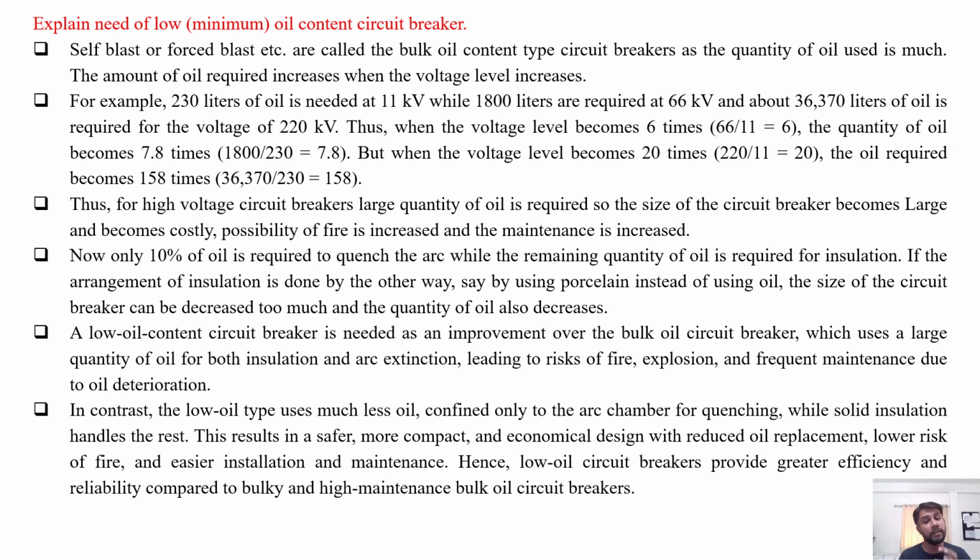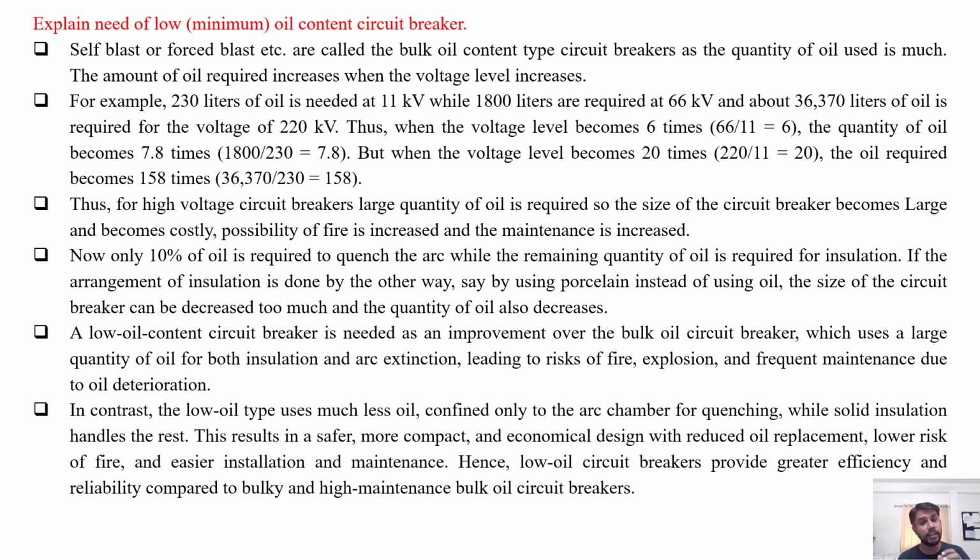Now, only 10% of this oil is required to quench the arc, while the remaining quantity of the oil is required for insulation purposes. If the insulation is arranged another way, using solid insulation, that is porcelain or bakelite material or say epoxy resin, instead of oil, the size of the circuit breaker can be decreased too much and the quantity of oil also decreases.